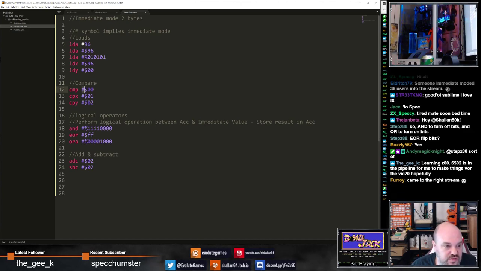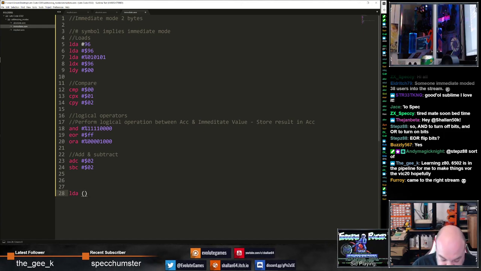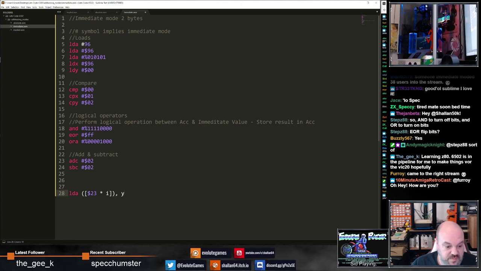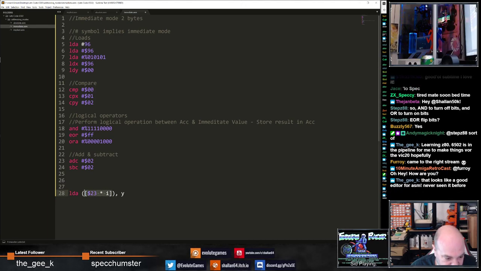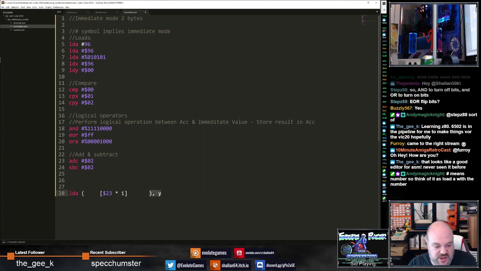As I say, when you're looking at a complex instruction, let's say we had this instruction. I mean, the addressing mode's not important. We'll look at that in a minute. But the way to look at this is first find your number. So our number is this bit here. It's in square brackets, so this is part of the number. That's absolutely fine. That is our number, this bit here in the middle. The rest of it is the addressing mode and the opcode. So this is the opcode, and this bracket and the bracket comma y is the addressing mode. This is actually a zero page indexed indirect address with y. We'll go over that at some point.